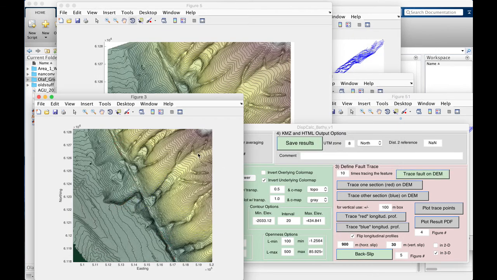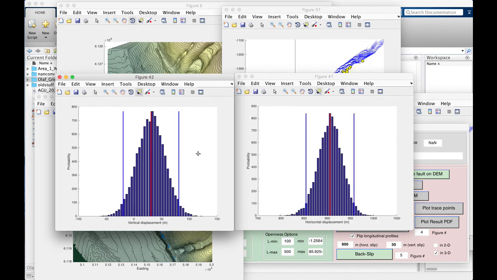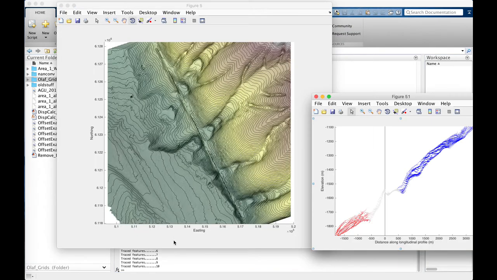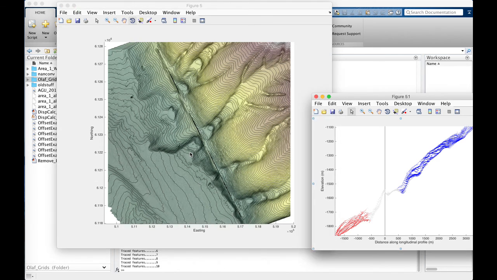And it will open a lot of figures. Basically, it creates a lot of plots, a website at the same time, some KMZ files for overview, and eventually it will be all done. And hopefully there will be some text telling you that it's all done. Now it's doing the backslipping with the optimum and the 2 sigma values, and yeah, I'm almost done.